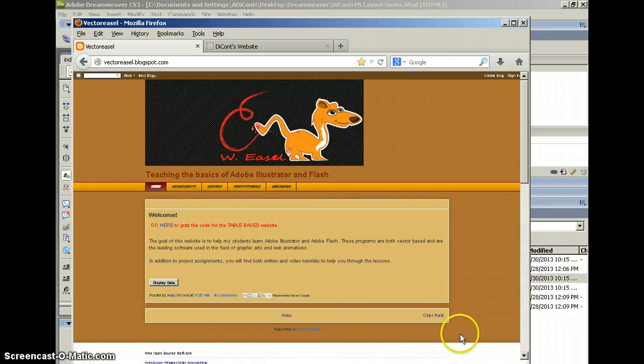This brown area is known as the background color of the body. This area inside is called the wrapper, or something to that effect. Okay, so all of this right here is going to contain basically the layout that we created in Photoshop. Okay, all right, so here's how we do that.